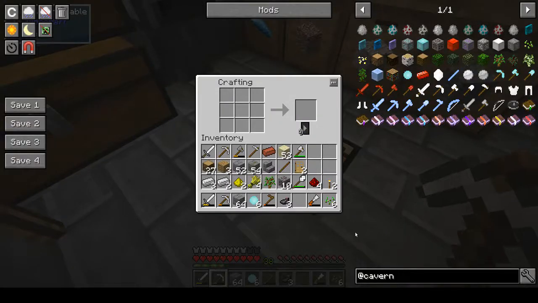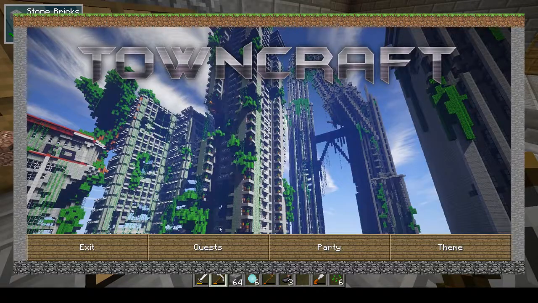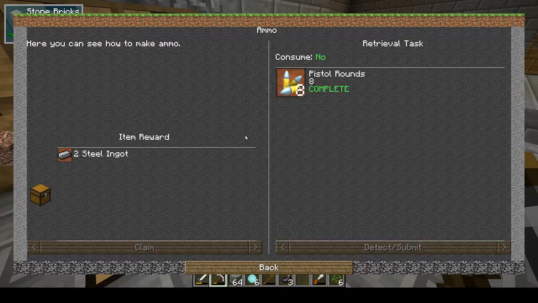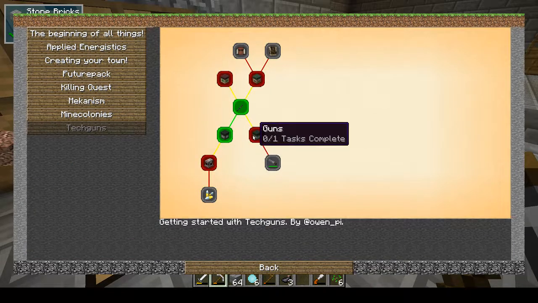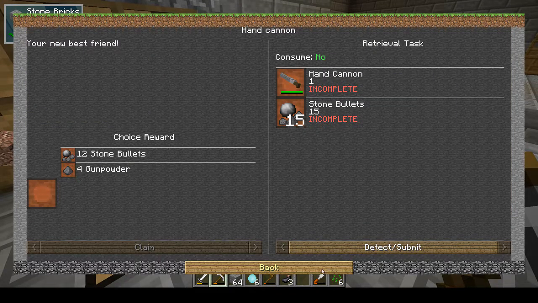So today's plan is basically to even the odds. You notice that all of the mobs are better armed than me, which is not a great plan. So we're going to explore tech guns just a little bit. So ammo quest, we got that from mob drops, guns. This is a checkbox task. So nothing there, but that opens up hand cannons.